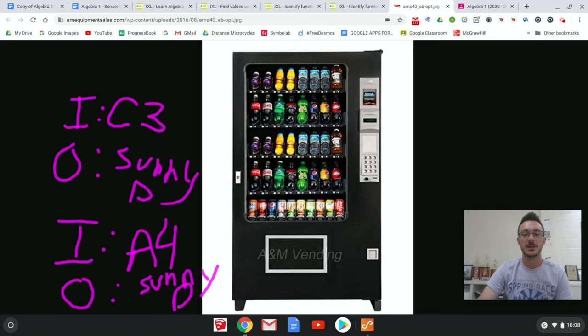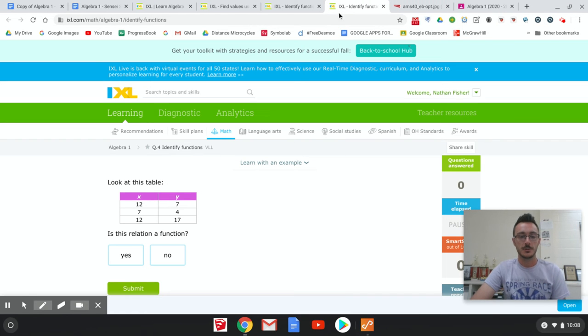So let's take this and try to apply it to some numeric values now, some numbers, and we can potentially flip back and forth. Okay, so this one's called identify function, so we just need to decide yes or no. If we think about it like a vending machine, is the machine working or is it broken? Is that okay? Is it something that's allowed or no? So the X's, the left-hand column for a table, is going to be our input. So that's like our button we press. And this is the output. So that's compared to like the beverage we'd get back from the machine.